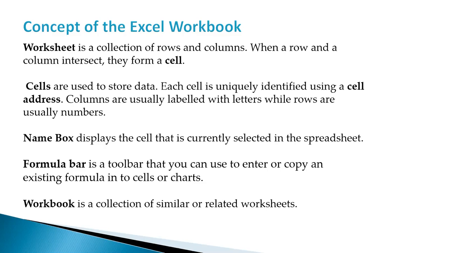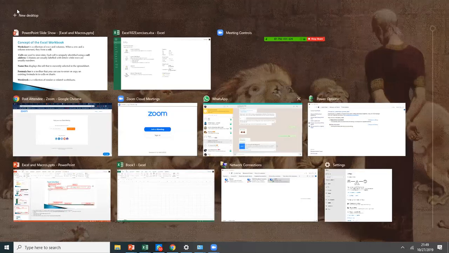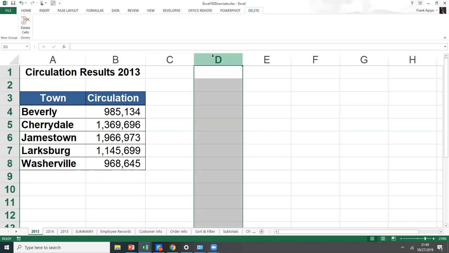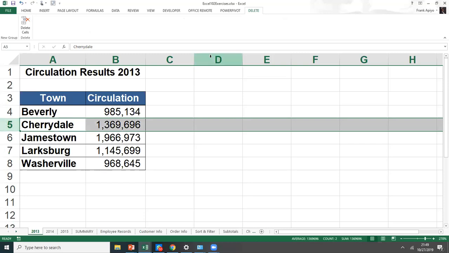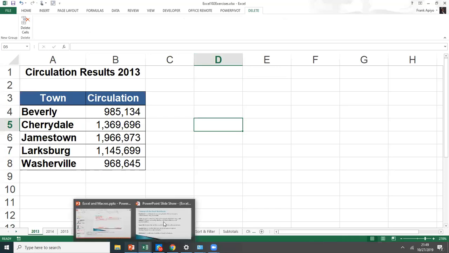For our demonstration, we saw our cell was C9. It can change according to the cell that you've selected. So in this case, our column is column D, and our row is row 5. So our cell reference will be D5. So that is how we do our cell referencing.